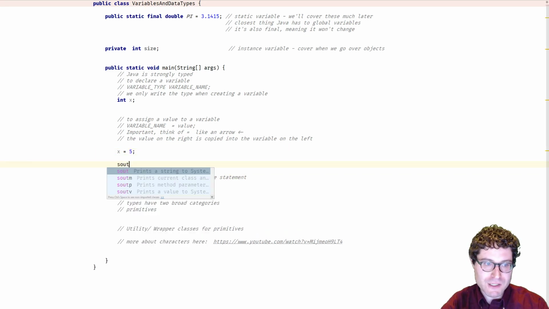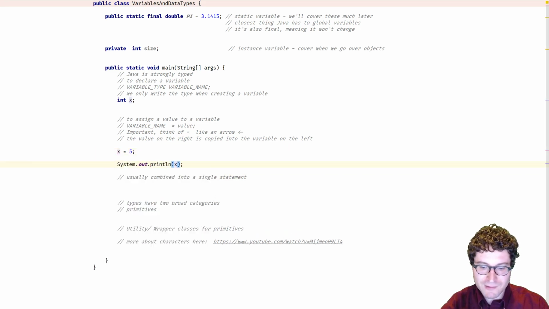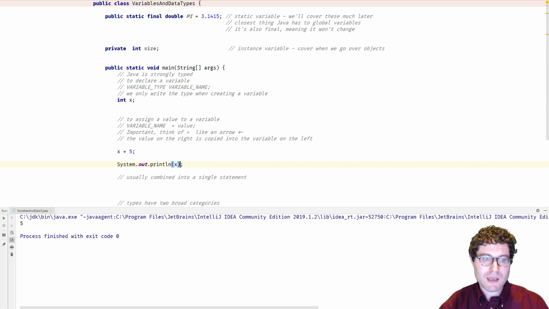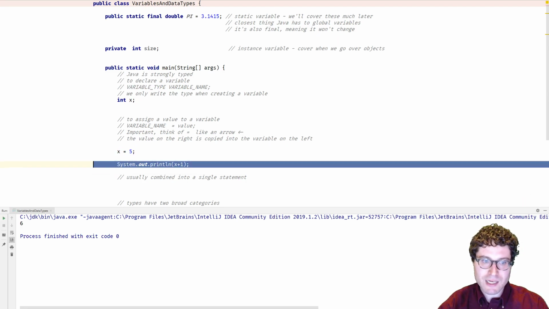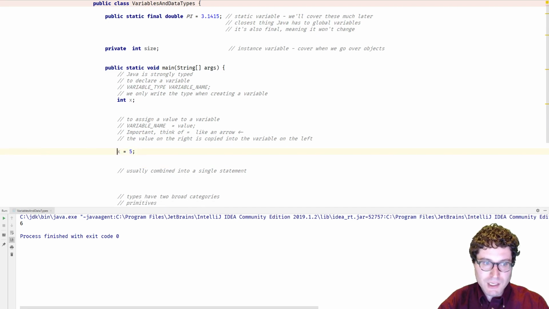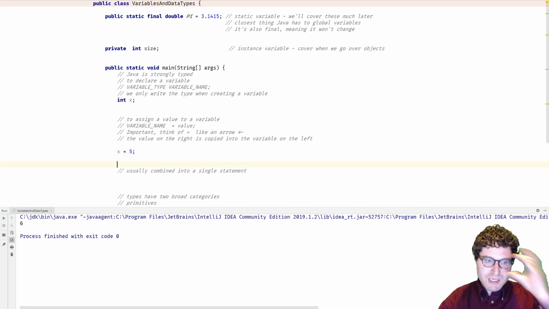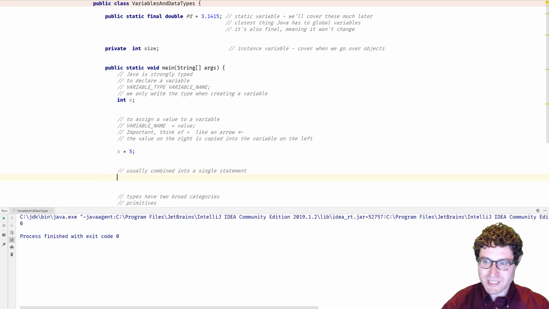I can actually prove it to you at this point by printing out x. 5. And there we go. If, for instance, I wanted to print out x plus 1, no worries. It will print out 6. So it works exactly the way you would like it to. We can typically combine these two things into a single statement.